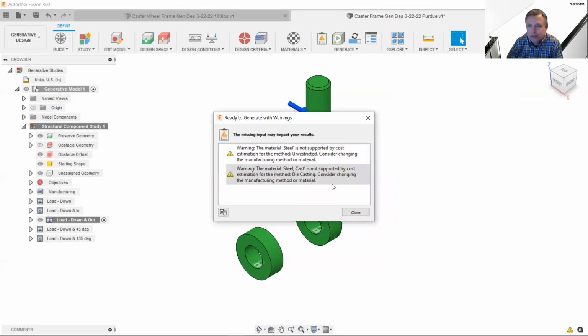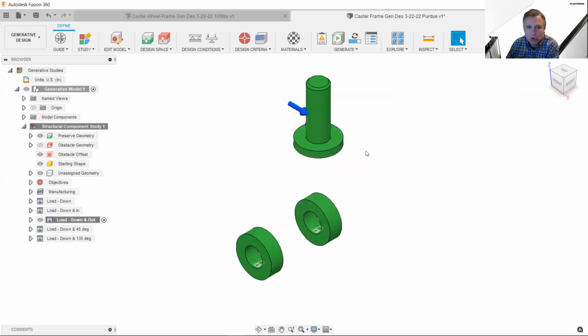That's okay, right? Now, if I did get a warning here about the milling, a common mistake that folks will make is, remember where it said the tool head diameter? That would be too large. So that could be problematic, right? So if it was a 1/4 inch like we had, but we had like 2 inches for the head diameter, it's going to warn us, say that it's problematic. Then you would need to go back and change that. But in this case, I'm good with that warning.